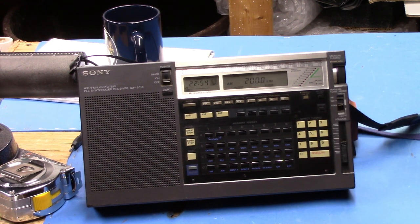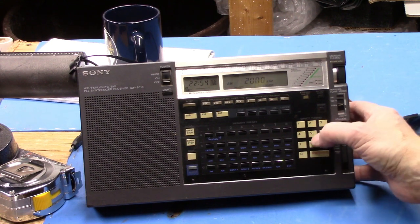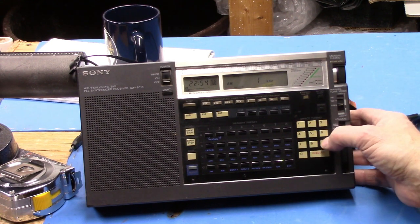And I'm gonna turn on the second section of this capacitor. So now we'll have a total capacitance of 700 picofarads. Okay, so let's see if it resonates at 200 now. Okay, there's 200 without any problem. Let's go to 180.